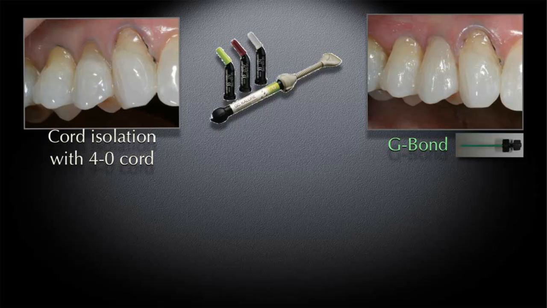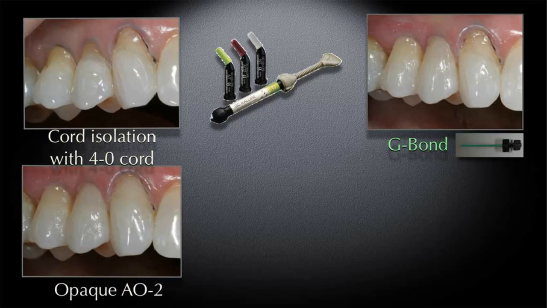And then, as I mentioned, I use an Opacious A02 to block out the dark coloration of the root. And then I'm going to use a universal A1 shade, which is a body shade, along the surface. And you can start to see how I'm blending it to the actual tooth structure correctly. Now, would you use a translucency along the gingival third? Well, not really, because think about it, along the gingival third, you really don't have a lot of blending effect as it relates to class 5s. And then from that point, you're able to simply finish and polish.